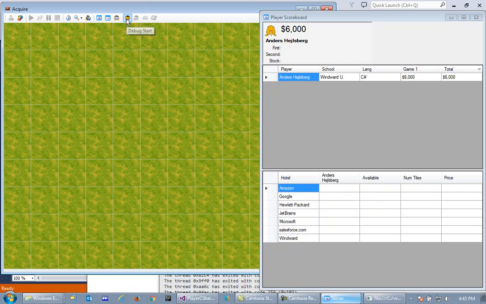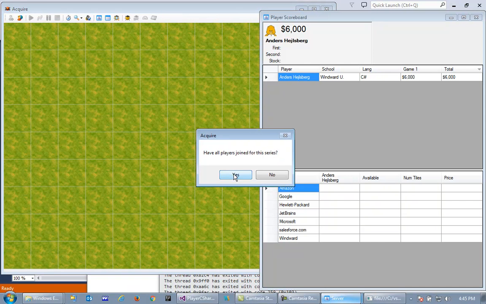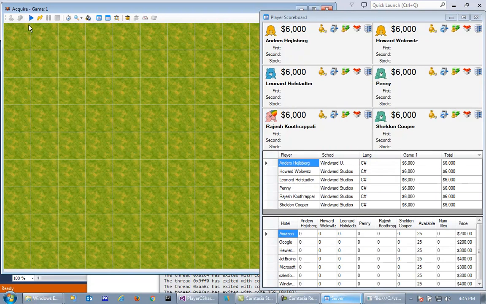One thing of note: if you click this, I'm not going to click it, you'll get a little green play triangle like that one. If it's sitting like that, as soon as you join, boom, it just goes. This is very useful for fast debugging. This lets you avoid clicking lock, yes, everyone's joined. This is what will be going on when you try. And here's the thing: you can single step. This is really useful.